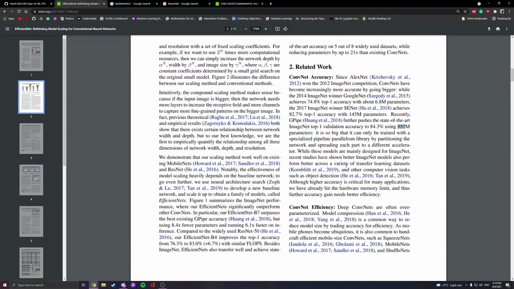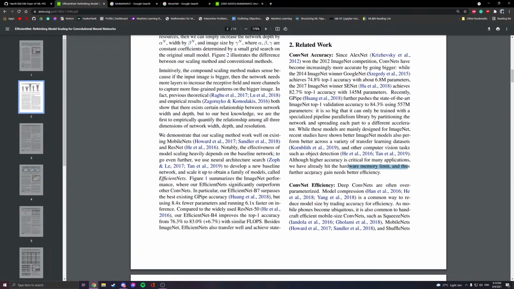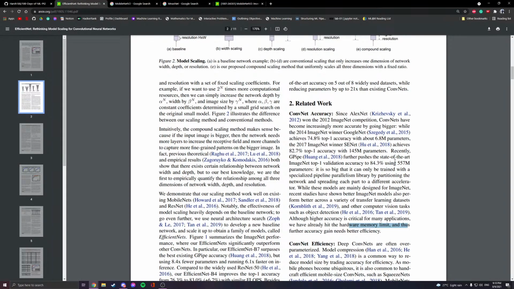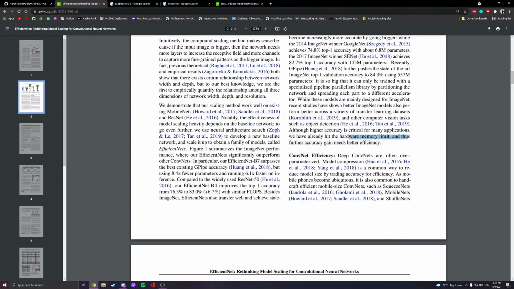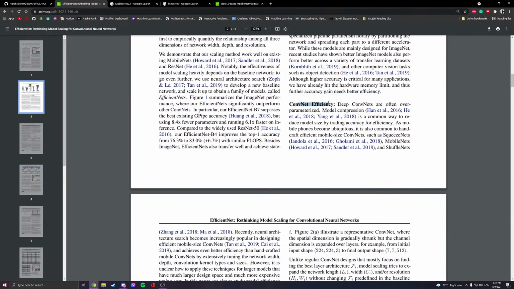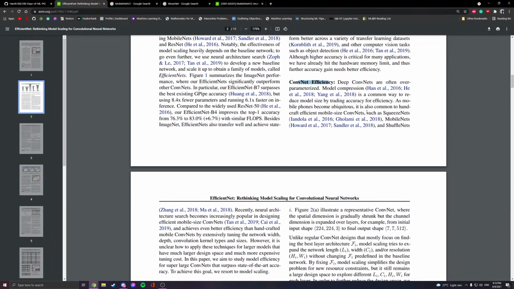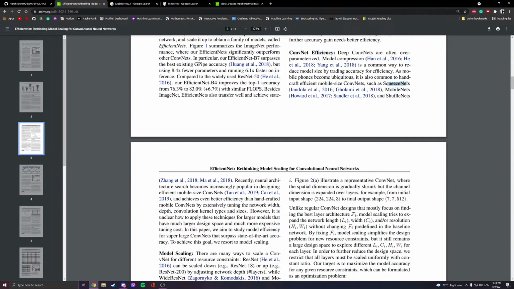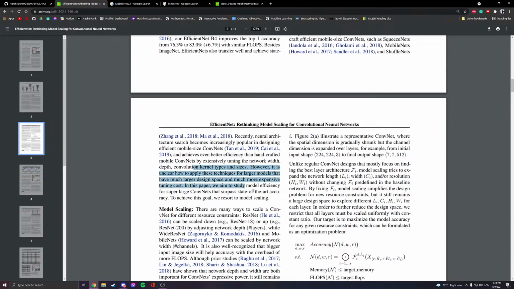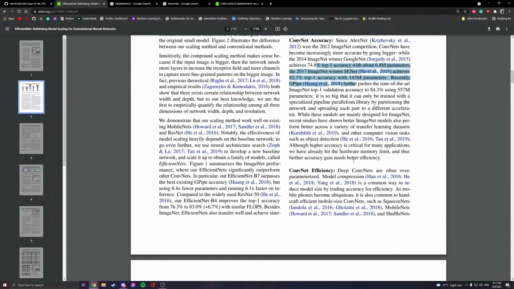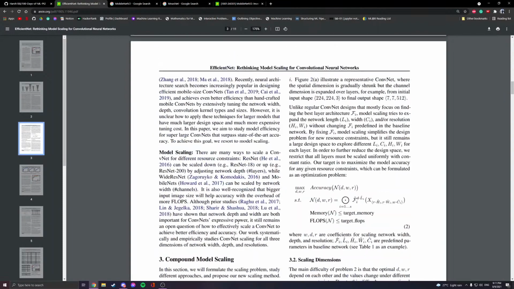But eventually we hit a cap on the hardware limit where we can't just arbitrarily increase the model depth and expect it to do better, because it might be much harder to train. So what we actually need is better efficiency in the model. Efficiency can be talked about in different ways, and they introduce model compression, which is one common way of increasing efficiency, and also allows it to run on mobile devices and devices which don't have very strong processing units. So ConvNets like MobileNet and SqueezeNet are able to run efficiently on smaller processing units. However, what they want to do here is to increase the efficiency of these state-of-the-art models, which are doing really well with these huge 145 million parameters.